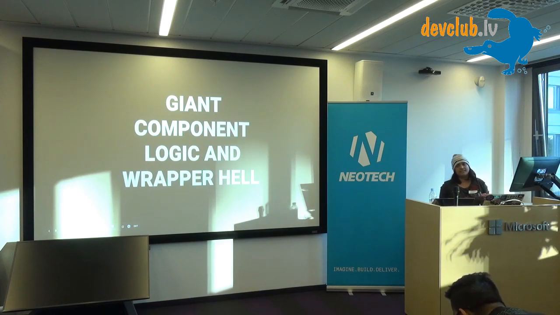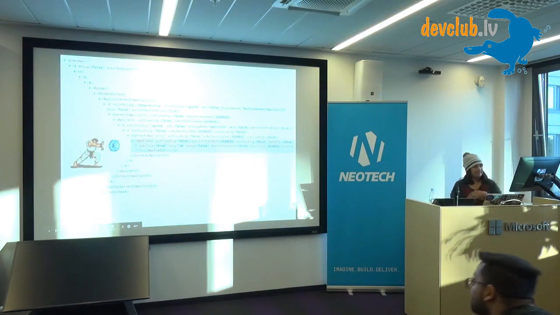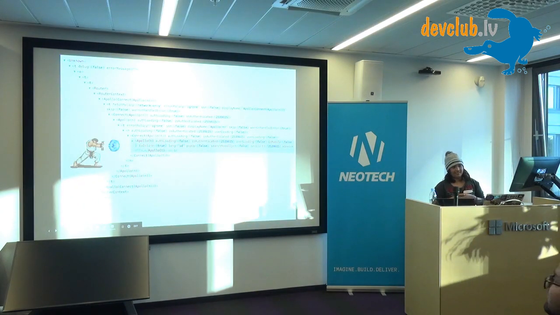If you start working with React, most of your logic lies in your lifecycle methods, right? Let's say you want to render something, you want to get the data from the API, you would do it in componentDidMount, you would get the data and you would show it, right? And what happens in this case is all of the wrappers and all of the props that you're using create something like this. If you see it in your React Dev Tools, it would look something like this.